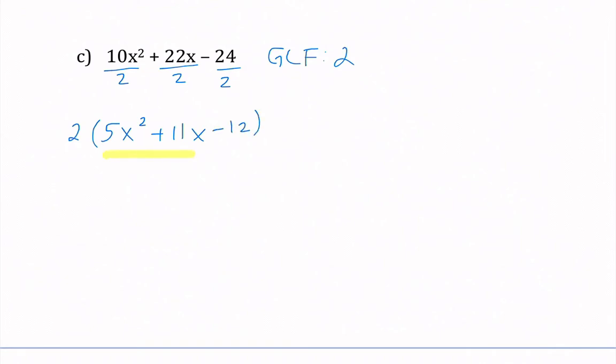All right, so I know this is the part that I'm going to have to tic-tac-toe. I look at this last sign. I see that it's a minus sign, which tells me my signs will be different. I'm going to need one plus and one minus. So I'm going to keep that in mind for later. So now let's go ahead and go tic-tac-toe.